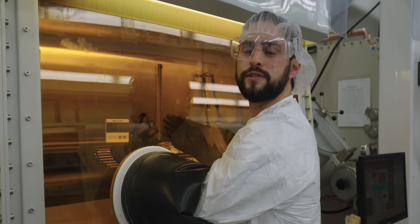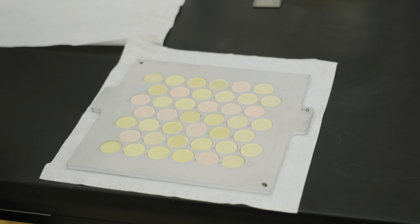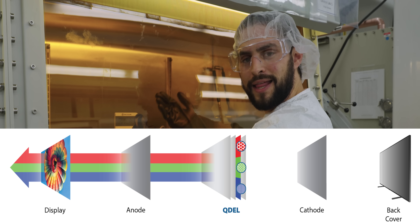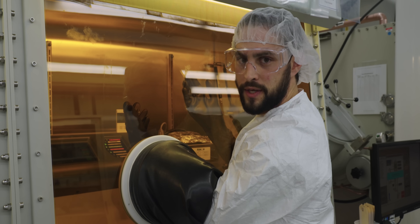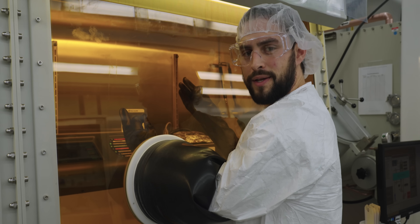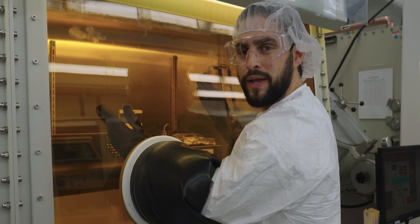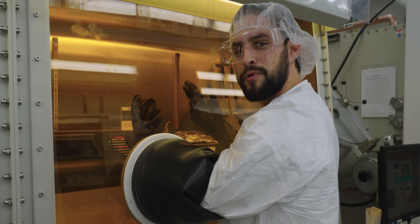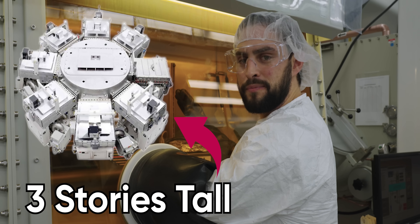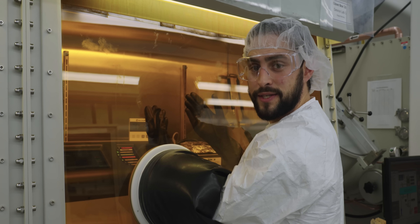And finally, there's the long game: quantum dots that are not charged by shining a light on them, but instead are directly connected to the display's thin film transistors, replacing LEDs entirely. The performance would be awesome, but the real disruption would be in cost and manufacturing. Right now, virtually all commercially available OLEDs are created using evaporatively deposited materials in a giant, grossly expensive vacuum chamber. The limitations of these chambers is why TVs come in the sizes they do and why the mother glass they're cut from is the size it is.